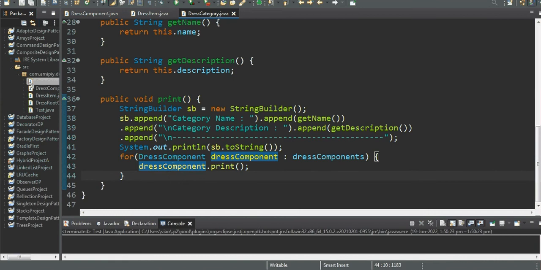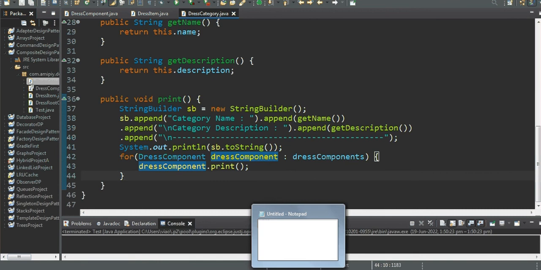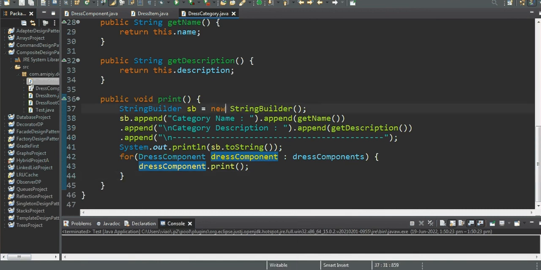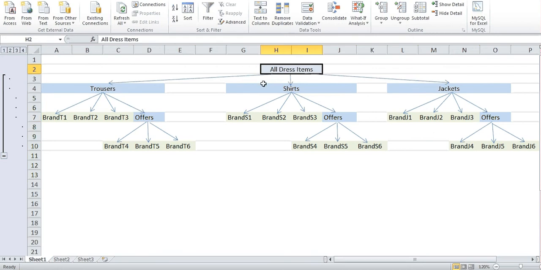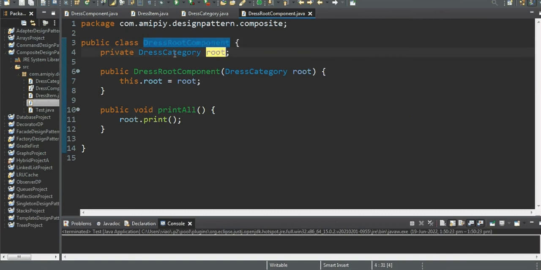Now, like every tree, I need to maintain or get the info registered that which is my root element, right? So in this case, this is my root element, all dress items, which is nothing but a dress category only, which extends dress component. So I need to get hold of this somewhere. For this I'm going to create a dress root component, and when I create its object, I'm going to pass a dress category to it, right?